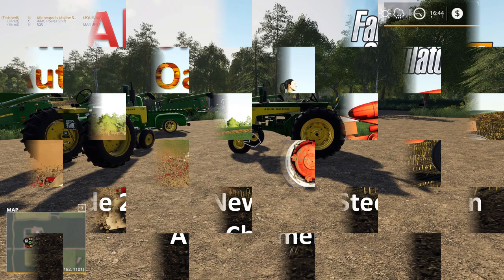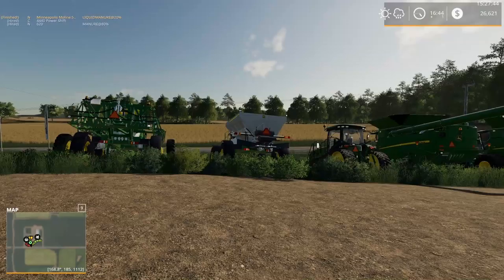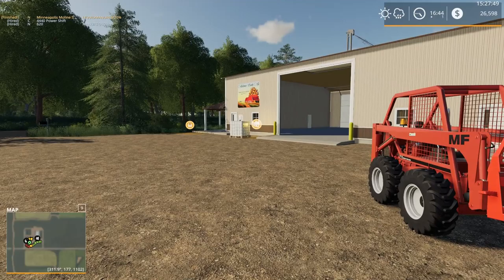Johnny here playing Farming Simulator 19 on Autumn Oaks, and we're up by the dealer here again. Oh, look at that lovely, lovely lineup of equipment here. Ain't that pretty? Anyway, as I mentioned here last episode, we've been needing some equipment here, I think.